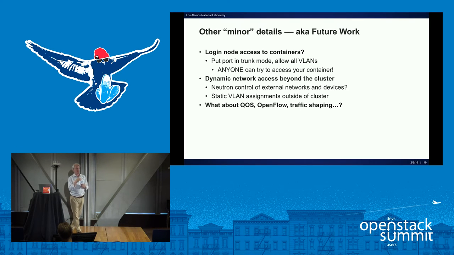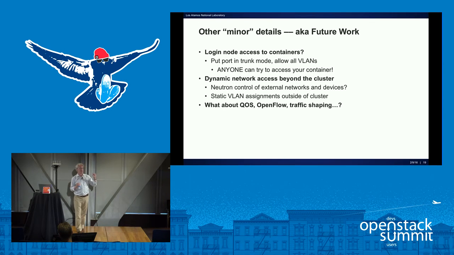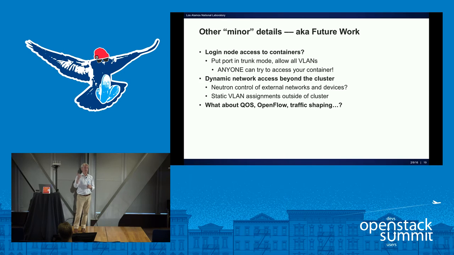We would like to come up with a system where users hit the login or the gateway, and then, instead of SSHing to the login node, they make a request. Maybe this is OpenStack running as just a cloud manager. What they end up with is a VM on the physical node attached to that cluster, VXLAN with a gateway into the VLAN. Well, it won't be into the VLAN initially because they haven't submitted a job yet, but we set up an arrangement where users are sandboxing VMs on our physical hardware, and then the VTEPs are set up when their jobs are submitted so that they can get to the nodes that are in their job allocation.